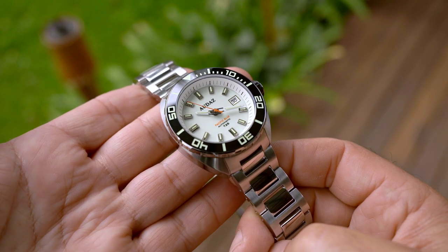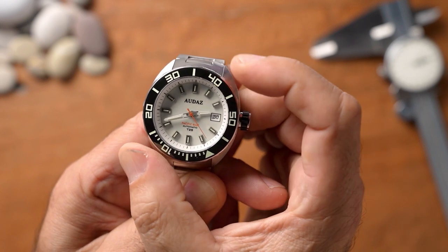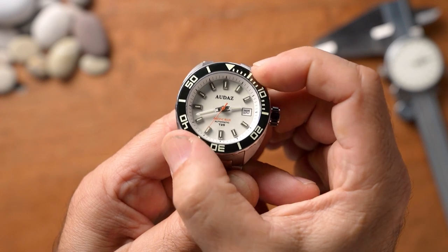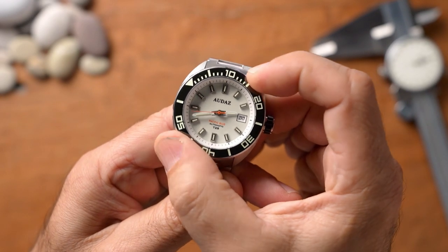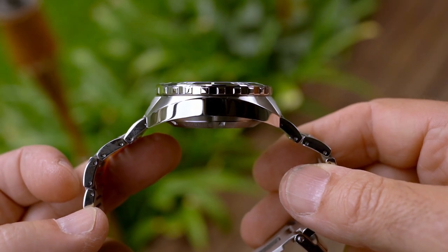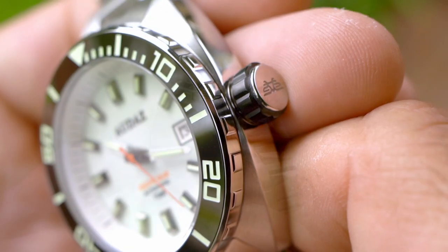The bezel has a little bit of back play but it seems to settle back and lock into position, so accuracy is spot on. If I'm being critical, the bezel has a smooth polished edge finish which makes it a little tricky to grip. It would have been nicer if the knurling were brushed or harsher — I can imagine it might be slippery with gloves. The crown is an oversized, unprotected crown with the same knurling, made of black PVD-coated stainless steel rather than rubber.